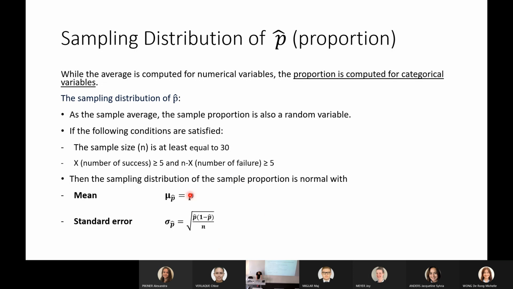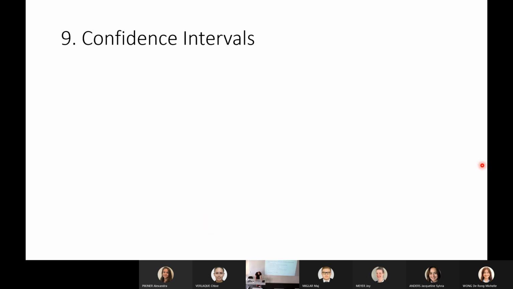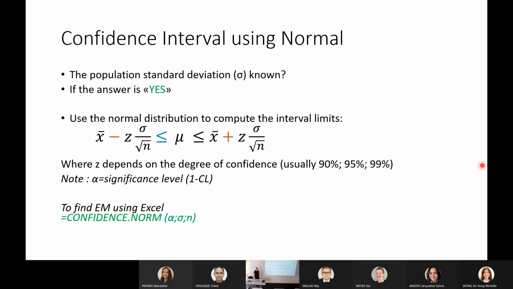So we will calculate it as the square root of p times 1 minus p divided by n. These two formulas, at the moment, don't really tell a lot, but it will be much clearer soon when we come to confidence intervals. When we use confidence intervals, we have 3 different options: 2 confidence intervals for the mean and 1 confidence interval for proportion.